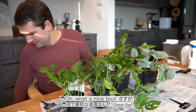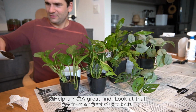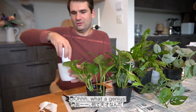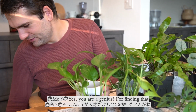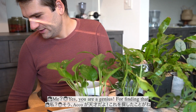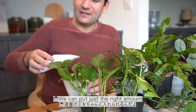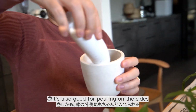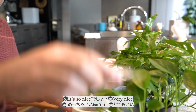Oh, what a nice tool! Sasuga. Helpful? Look at that. Oh, what a genius. Yes, you are a genius. Thank you. And look, we can put just the right amount, and then maybe we can pour. It's also good for pouring on the sides, you know? Yes. It's so nice, isn't it?